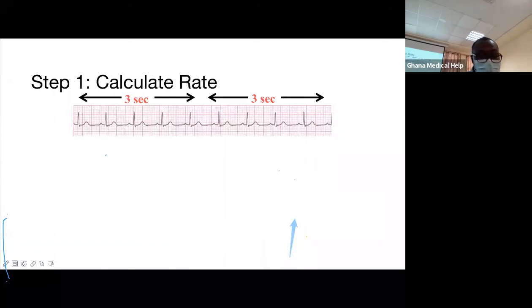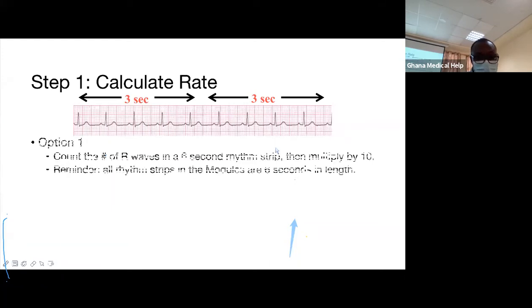Now, we said the big box here is 0.2, or 0.04 times 5. If you multiply all this, what you come up to is 6 seconds. And there are others where you can count up to 10 seconds. So if it is 6 seconds, what do you do? Heartbeat is measured in beats per minute. How many seconds make a minute? 60 seconds. So if you multiply the 6 seconds by 10, you get 1 minute, or 60 seconds.